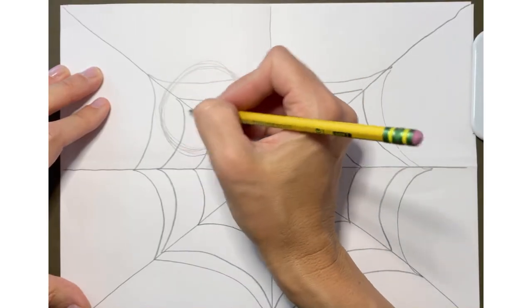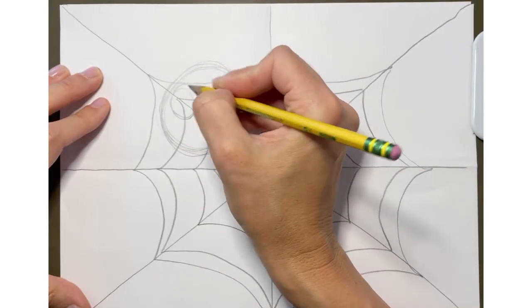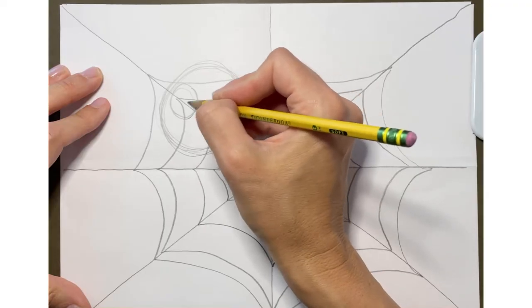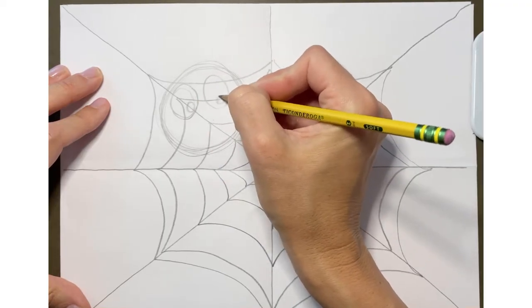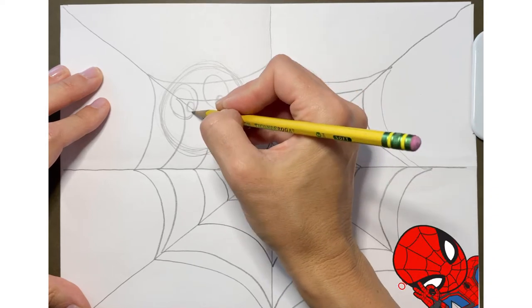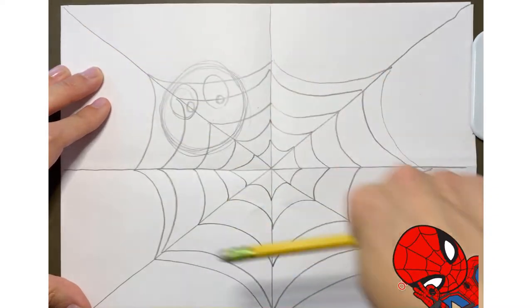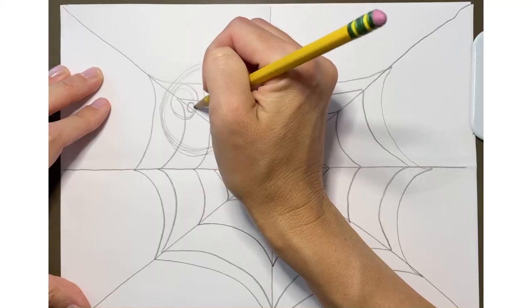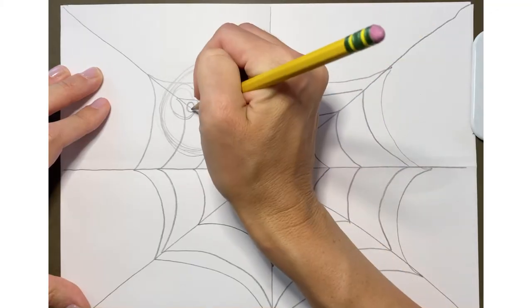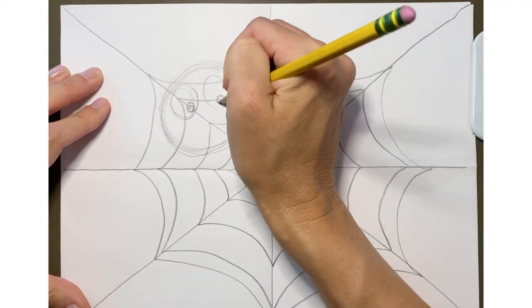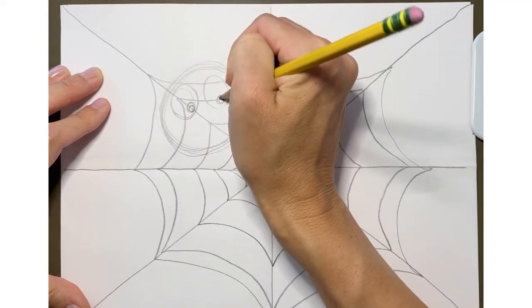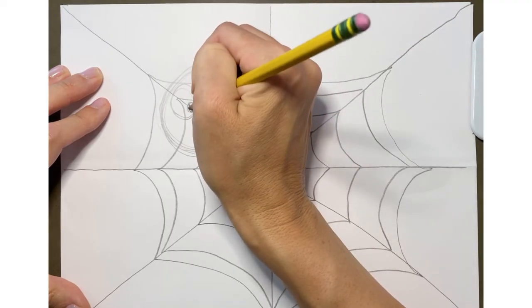And we're going to add eyes and these eyes could be a little curious maybe looking down, something like this. By putting the pupil on the bottom side it looks like it's looking downwards, so let's go ahead and leave it this way and add another white here just like that and fill in the area around it.